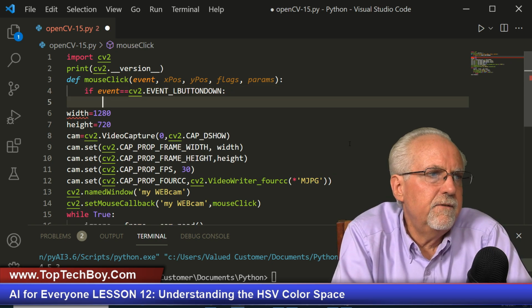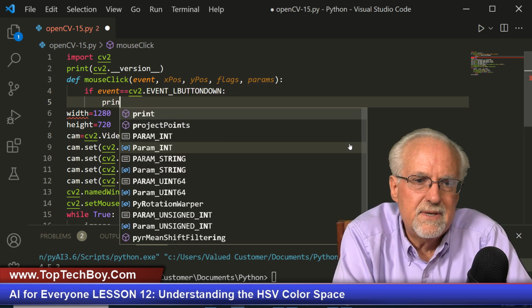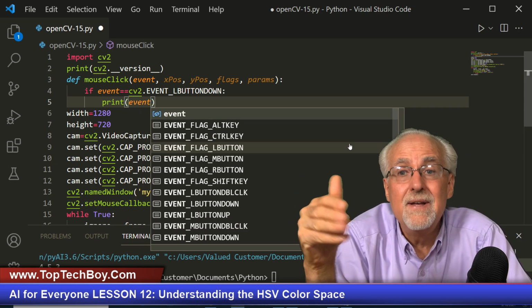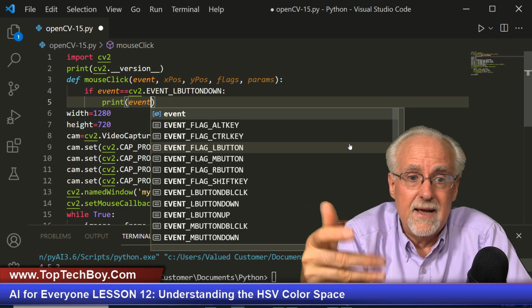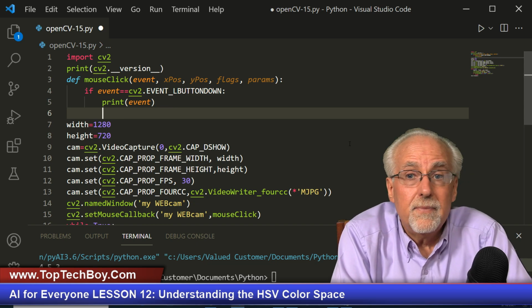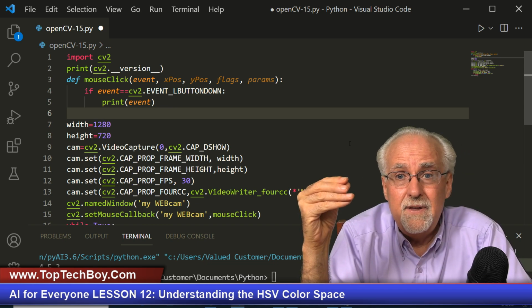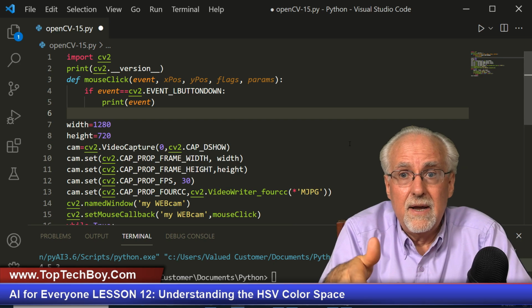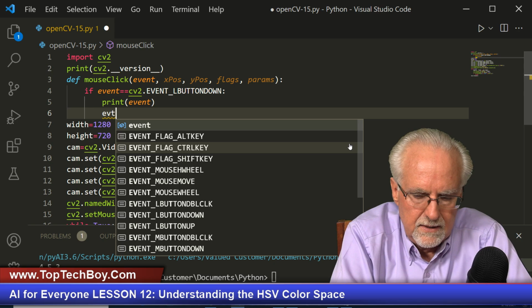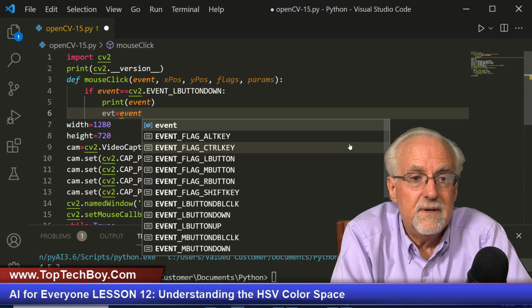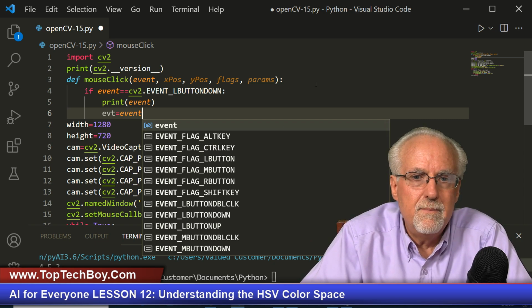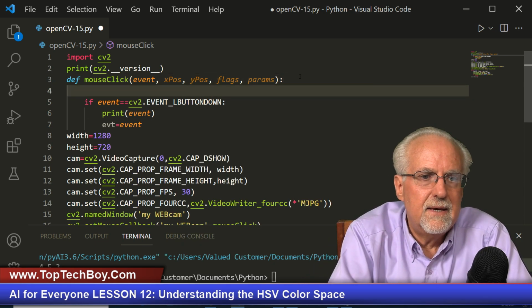Okay, now if left button down happens, I want to just print the event. I like to print it just to make sure that I entered this function, that I entered this if statement. So I want to print the event, and then I need to make that event available down in the rest of the program, and so I need to set a new variable evt equal to event, and then if evt is going to be available to the rest of the program, up here I need to make it a what?